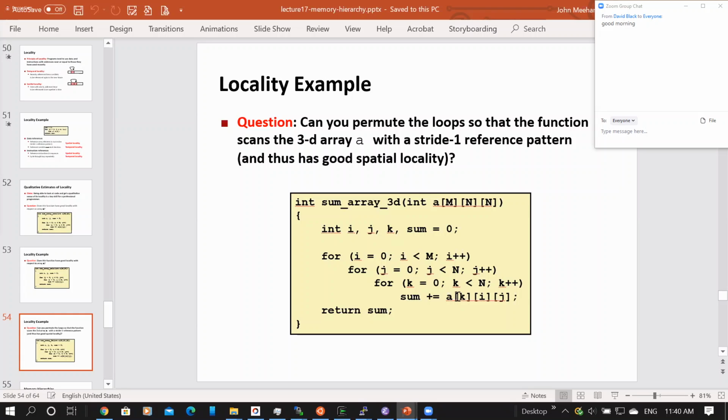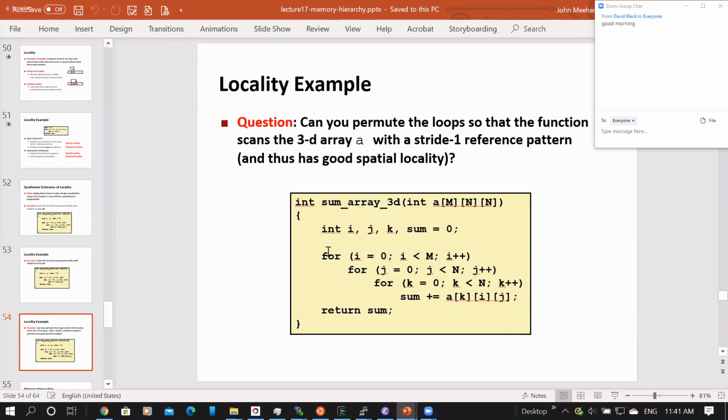And in row major order, you want to vary the rightmost subscripts fastest and then go to the left one, right? So to make this thing run fast, if it says A sub Kij, then this for loop here ought to pull it out to the outside and have Kij as the order of the loops so that it varies the subscripts the way that you want them to vary to get the tightest locality of reference. Does everybody see that? So this would definitely not, in general, run as fast as moving that outer for loop to be the one that varied the K, right?